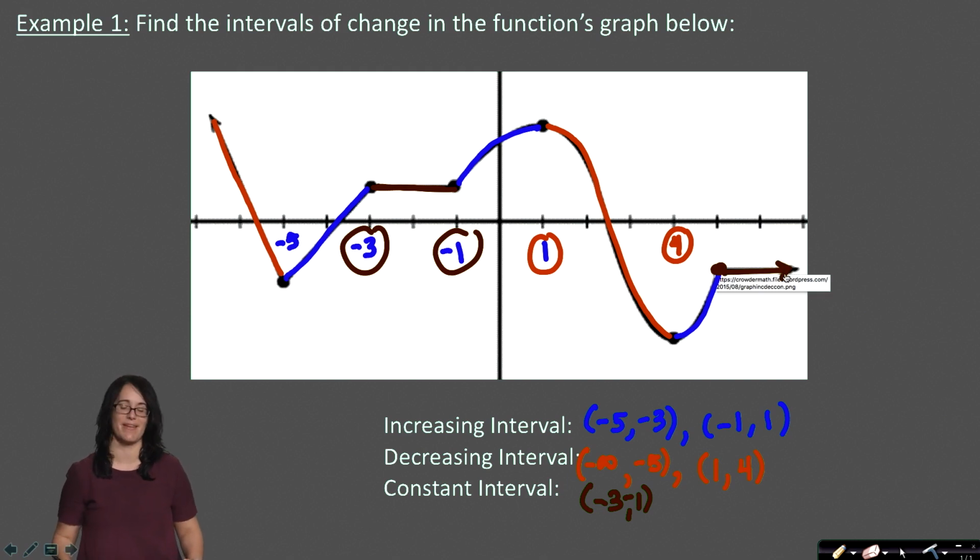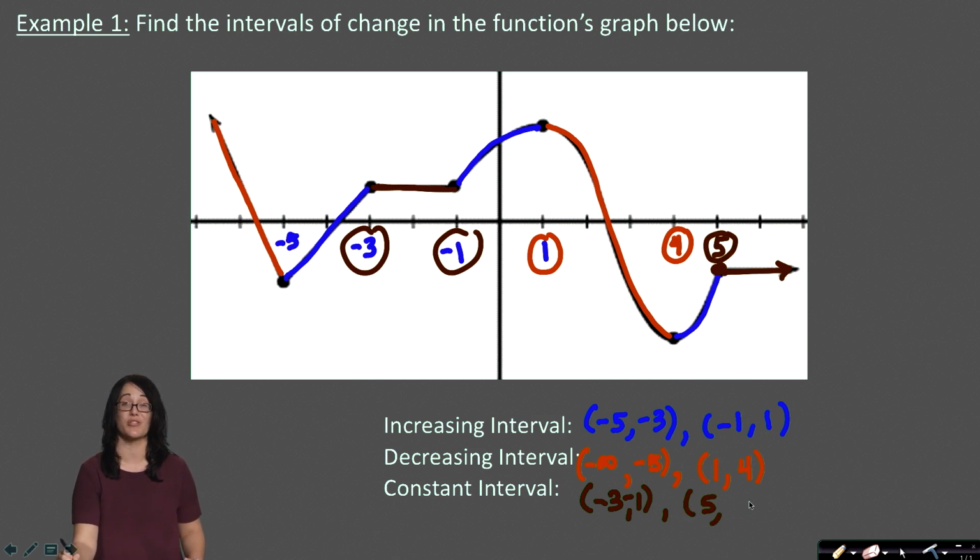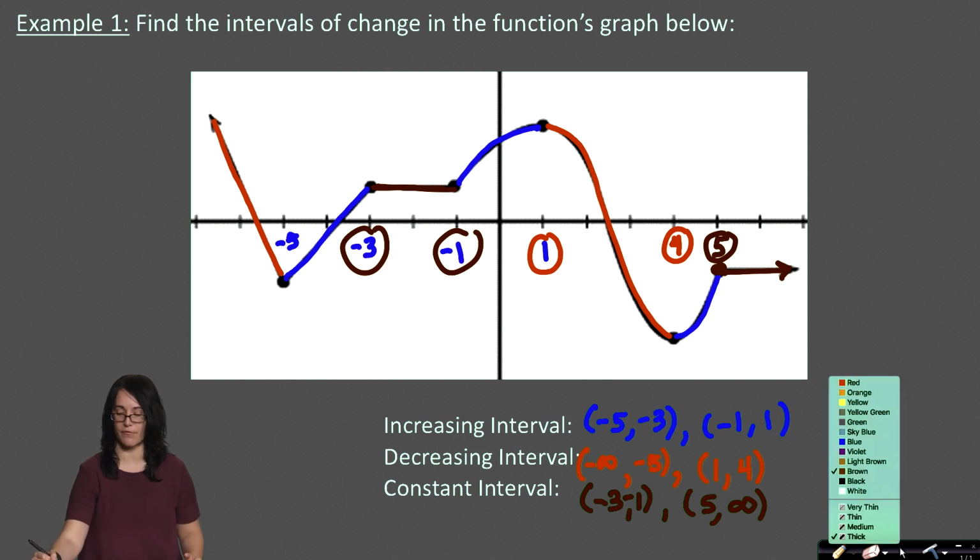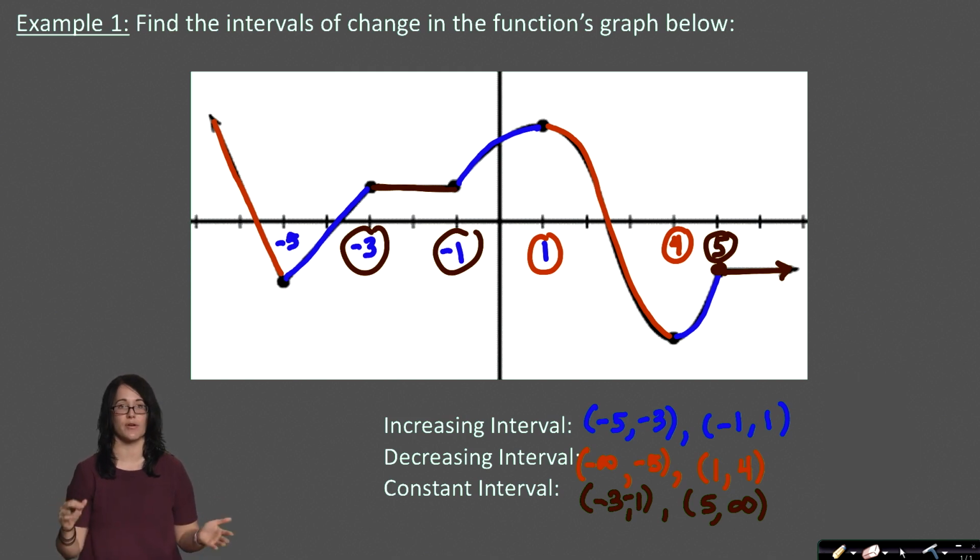So how did you label that? That would have been at the x value 5. So starting at 5 and going to the right forever, how did you write that? Yep, infinity. Now, before you call it a day with these problems, it's important, after you dissect everything like this, to make sure you've accounted for all of the regions. And that's why I like using different colors, because you can easily see that I've described every region.